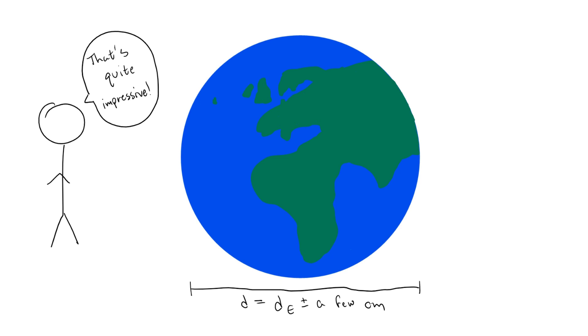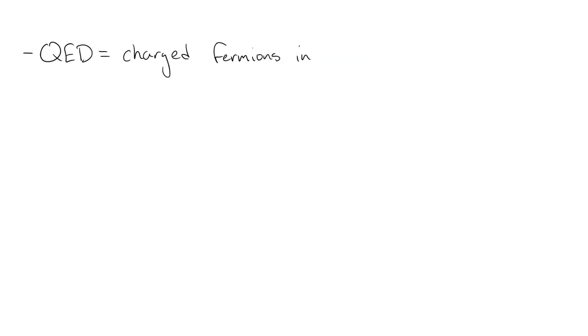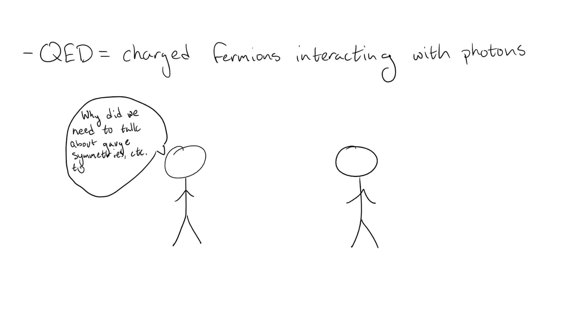Okay, so, I know that this seemed like a lot to just say that QED consists of charged fermions like electrons and protons coupled to photons, but this discussion of gauge symmetries and gauge bosons is absolutely vital to understanding the standard model, and many other quantum field theories at that, since these types of symmetries make up the backbone of the standard model, giving rise to the strong and electroweak interactions. But let's not get too ahead of ourselves.